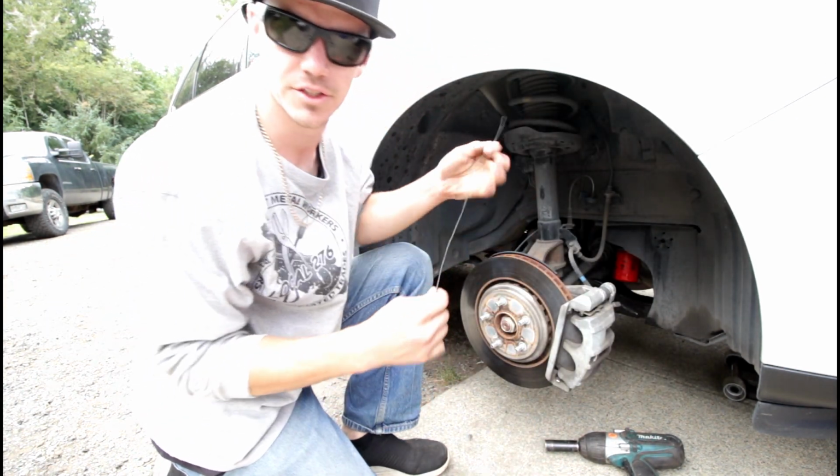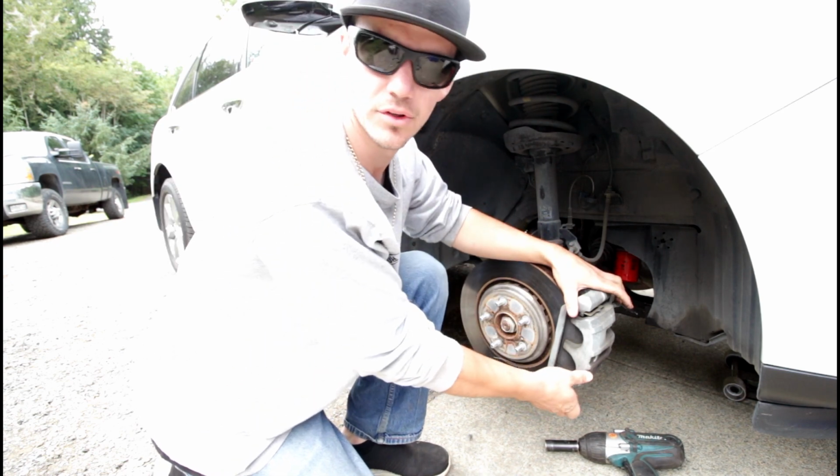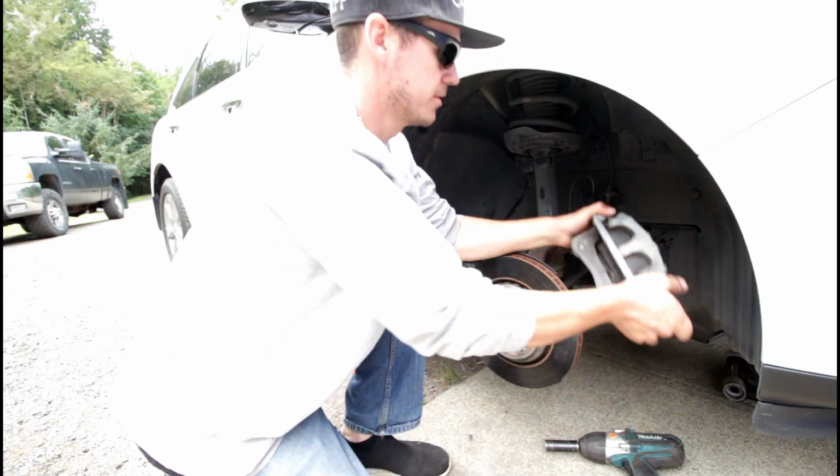We got some tie wire here. I'm just going to tie them up so that it's not pulling tension on the flexible brake line.